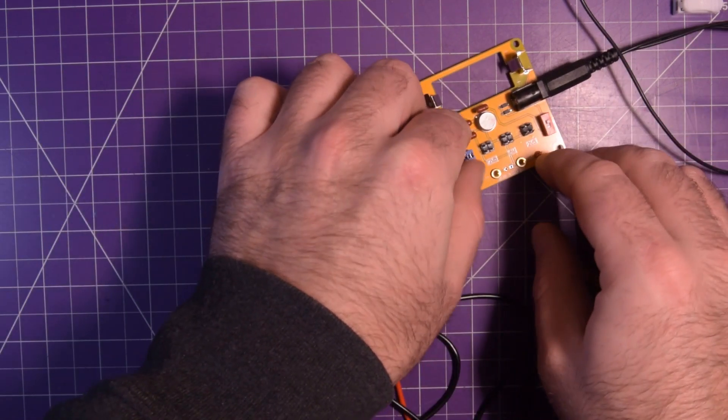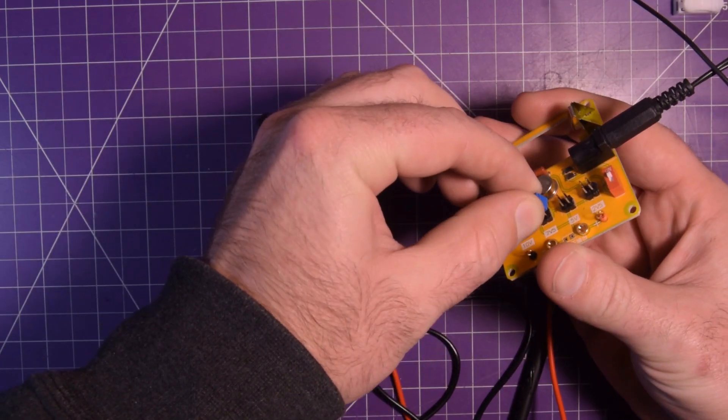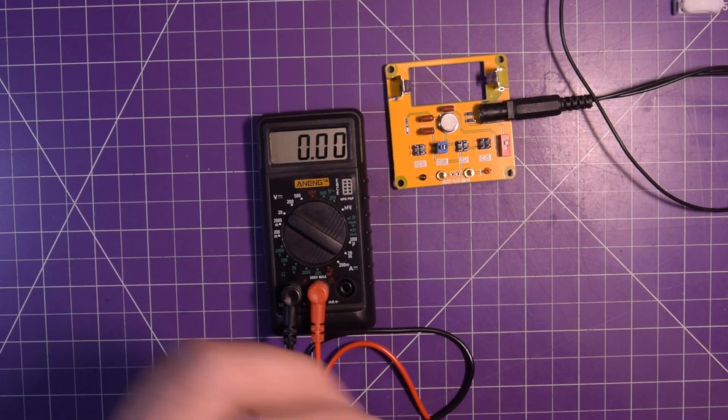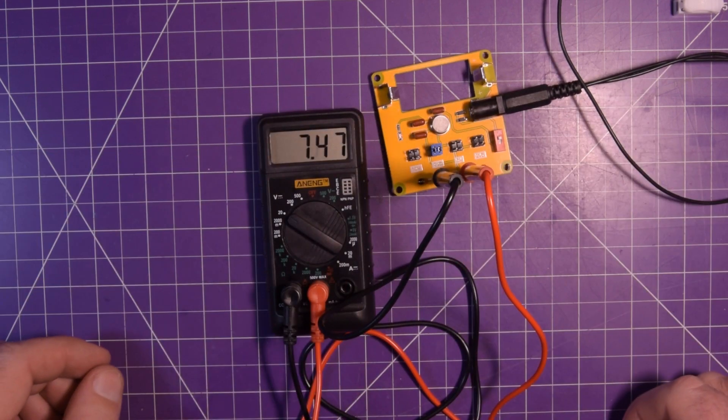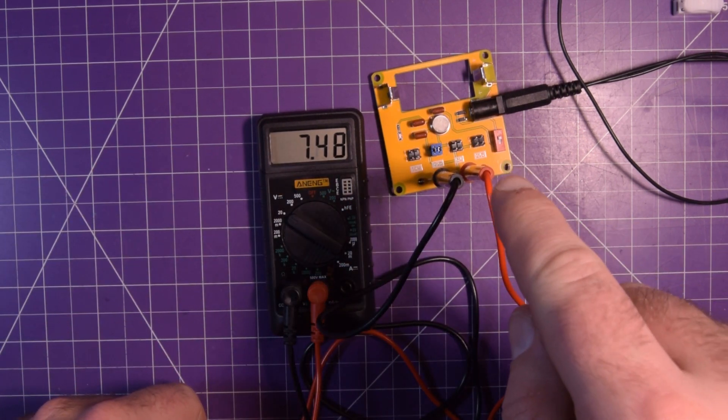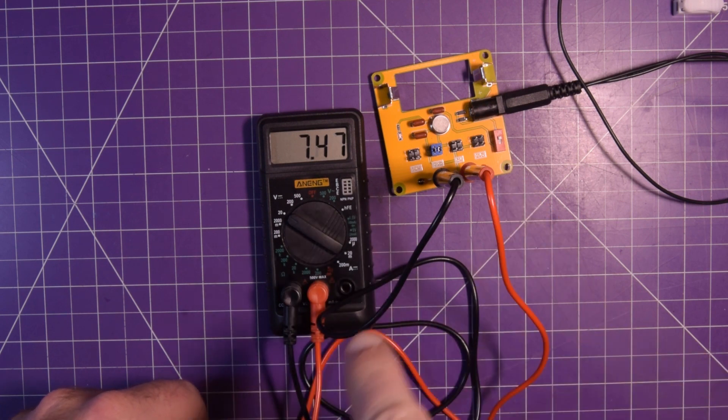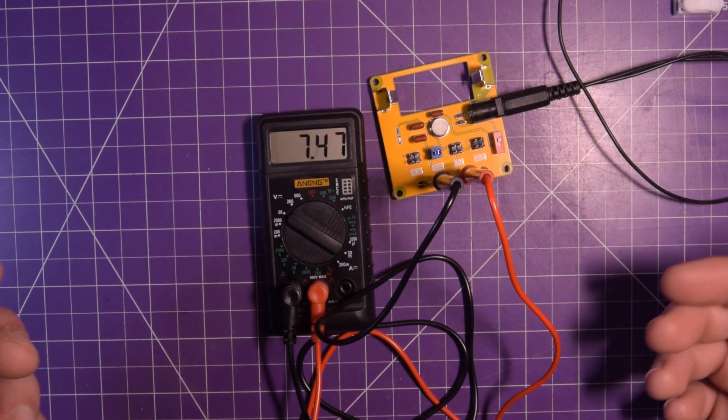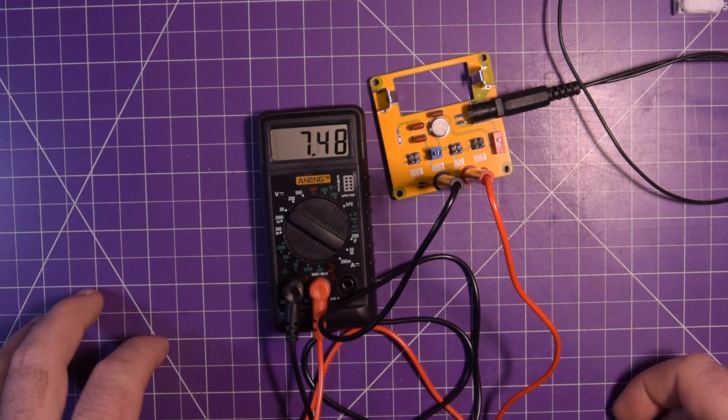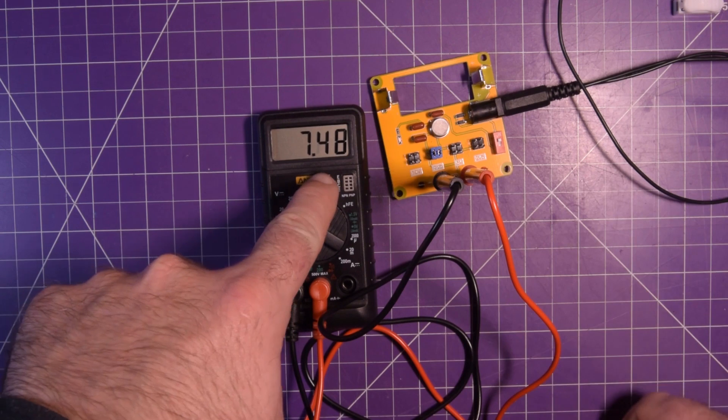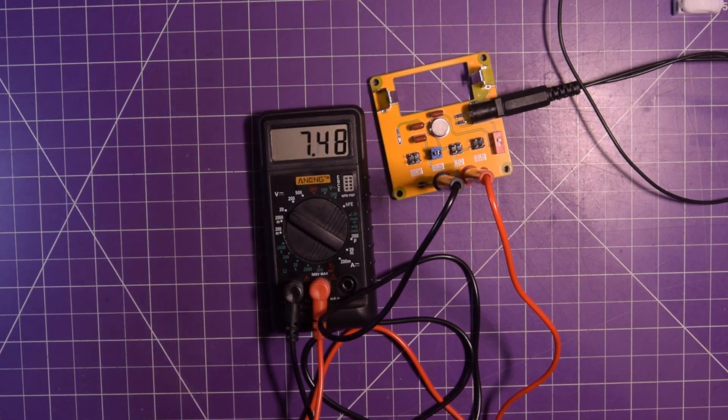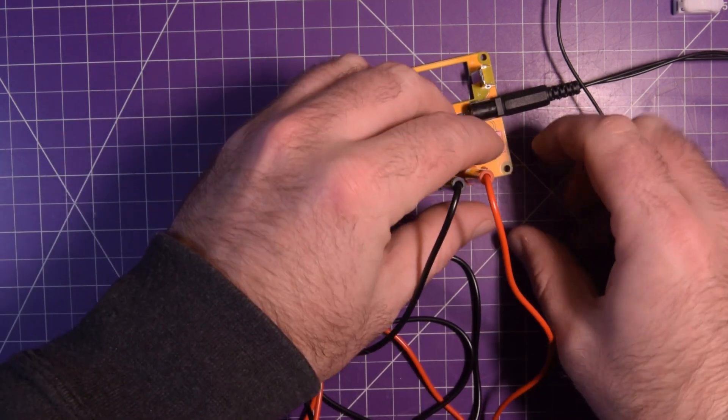Okay. So not too bad. So already if something can tell voltage within 0.1 volts, it's probably worth the $5 to be honest, but let's go further down. So I'm going to take these out. I'm going to drop, take out these two jumpers, switch them to the 7.5 volt range and away we go. 7.47, 7.48. I'm starting to think we might drop 200 millivolts or sorry 20 millivolts in these leads here as possible. I got one digit sticky a little bit there, but we're going to tear this apart after and just make sure it's not a problem with that. But yeah, that's respectable. 7.48. I mean, any reasonable person would agree that that's 7.5, especially if this isn't your main multimeter. That's great.